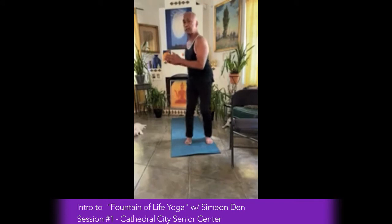Keeping your spine engaged, you'll rotate over your left shoulder. Back to center, over to the other side. Center, keep bouncing. So what we want to do is, when you rotate your spine, I'm going to stop for now. When you do rotate your spine, try to keep your hips going forward, so only rotating from your waist. So rather than letting your hips go with it, you're going to keep your hips going forward.